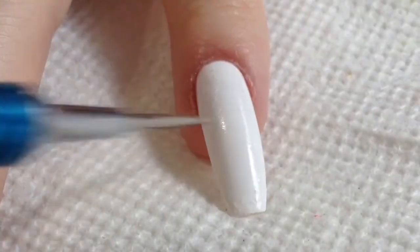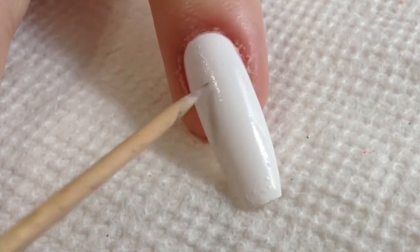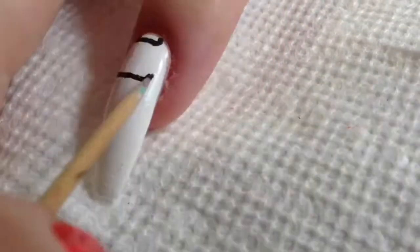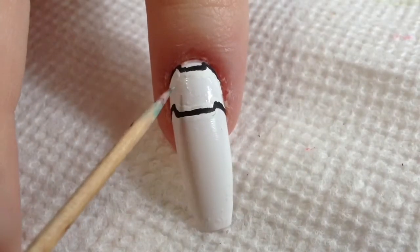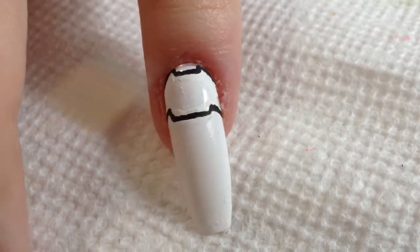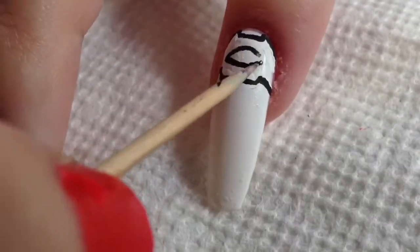So now moving on to the fifth and final nail design, which is going to be on the pinky nail. So for this top portion of the nail, I'm actually going to paint on that little sash thing that Yuno and Yuki wore whenever they visited the temple. Right here in the middle of this thing, I'm going to go in with black acrylic paint and just paint on a little oval shape. Actually, I'm going to paint on 3, all of them connecting to one another.